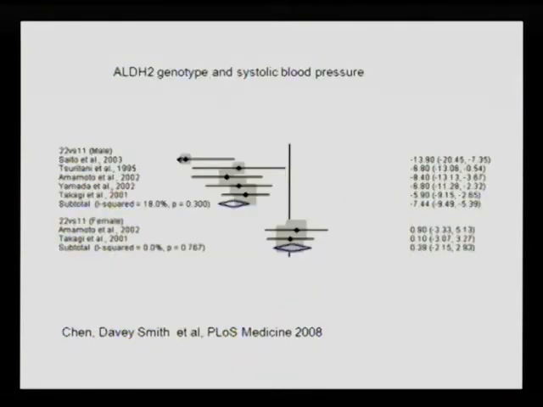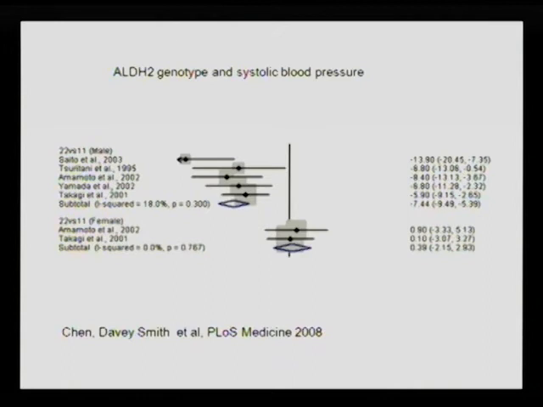So what we did was we took several cohort studies which had been published, which had this genotype and had blood pressure measured, and we looked at the effect of genotype on blood pressure. So we compared people with the 2-2 genotype, which meant they didn't drink, to those with the 1-1 genotype, which meant they drank sort of normal levels. And what we found was that people with the 2-2 genotype had a much lower blood pressure than those with the 1-1 genotype.